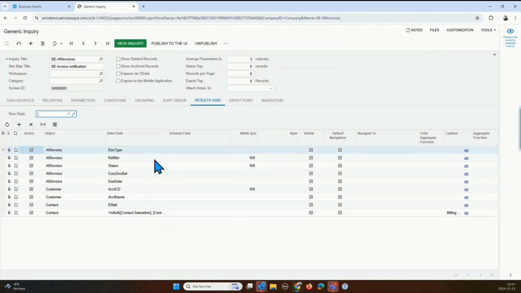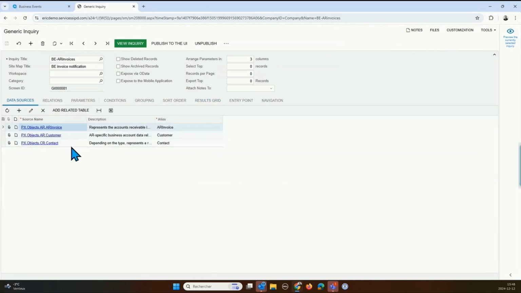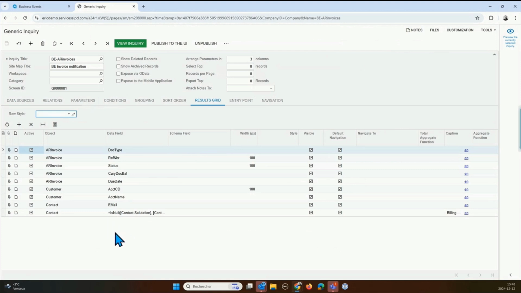It looks a lot like an Excel spreadsheet, but each column is a data field or table within Acumatica, and this is how you define those column headings. Is that correct? Correct. Got it. In Excel these would be the sheets, and in the result grid these would be the columns that you display.